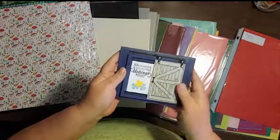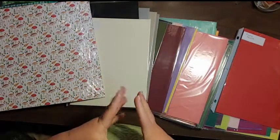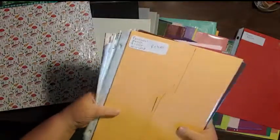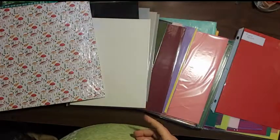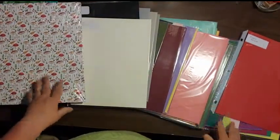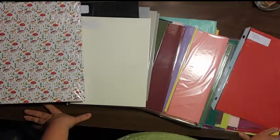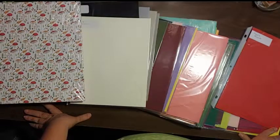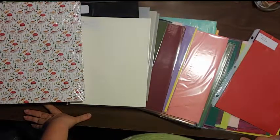You don't want everything to always be on white or to be on black, but then you have to use it. Because you do not want to end up with the situation where you have a whole stack of beautiful paper that you haven't shared with people. And that's why we're doing this, isn't it? To share. To spread kindness. That's why we do it, guys. We want to share what we love. We want to share what we do. We want to make these beautiful items and send them to people.